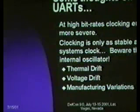Some thoughts on software UARTs. At high bit rates, your clock alignment with whatever baud rate you're trying to support will get worse and worse. And as was brought up, the clocking is only as stable as the system clock. Beware of the internal oscillator.